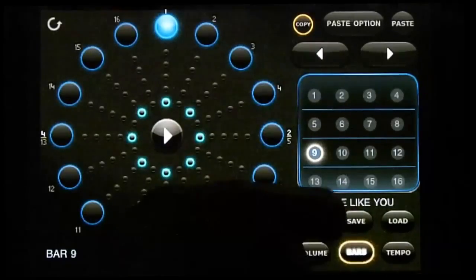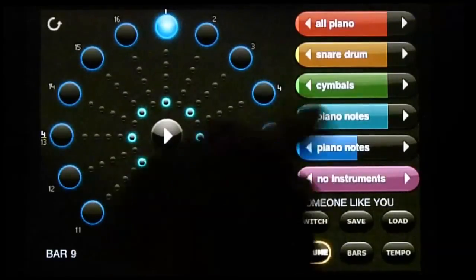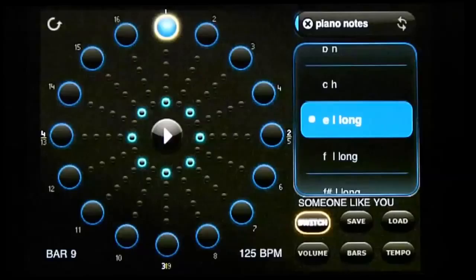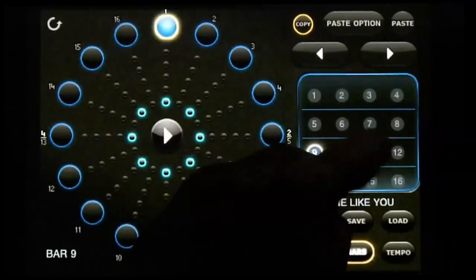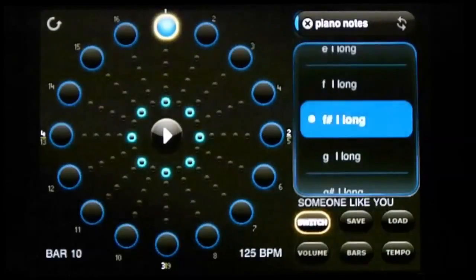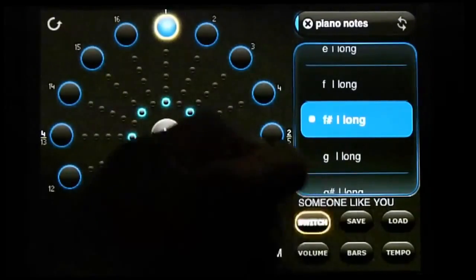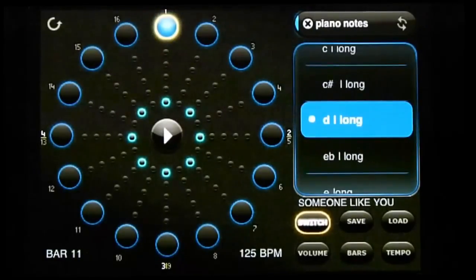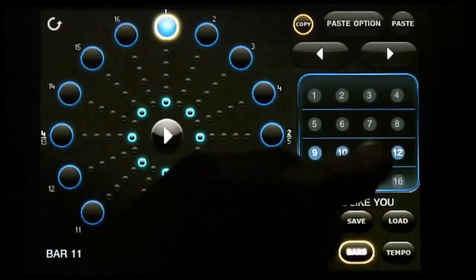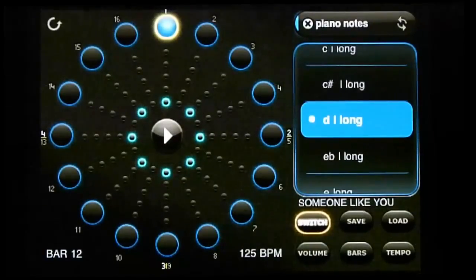So if I just go to the next four bars where we get a change, I'm going to go again to that root note. This time I've kind of swapped it round, so it goes to an E, E long on pad 1, and next if we put on the next four bars, so go across, you get F sharp long, and then on the next bar you've got D long, and then on the next bar you've got D long. It repeats itself, so it's the same chord.